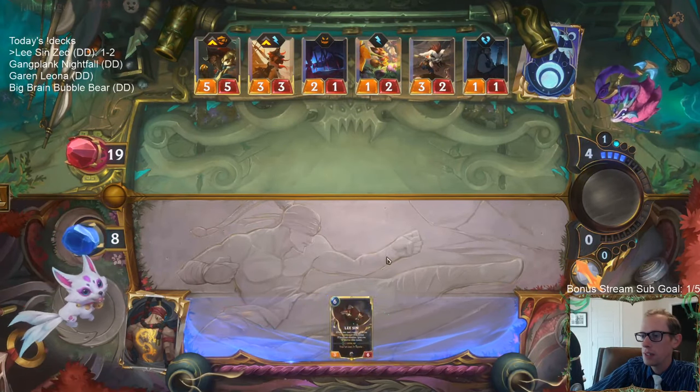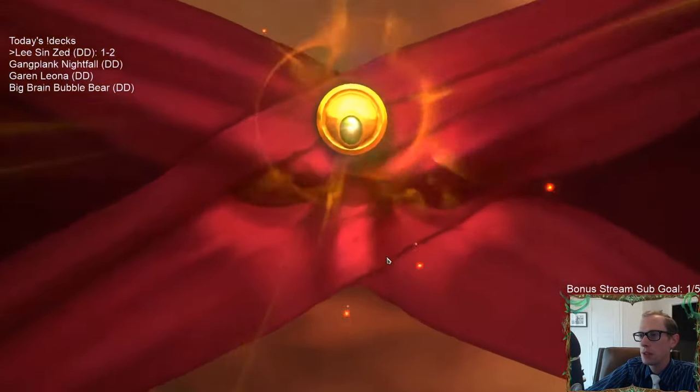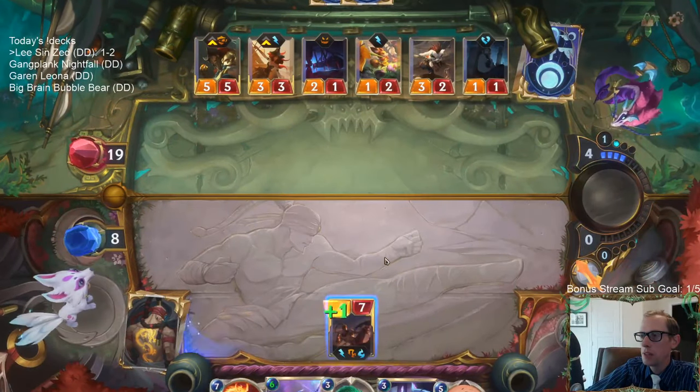That should level up Lee Sin. So we'll be able to get rid of Misfortune. Or I could bounce Gangplank.